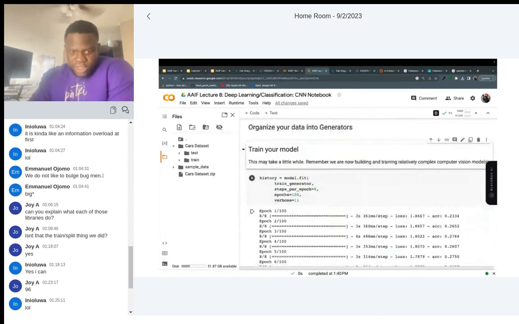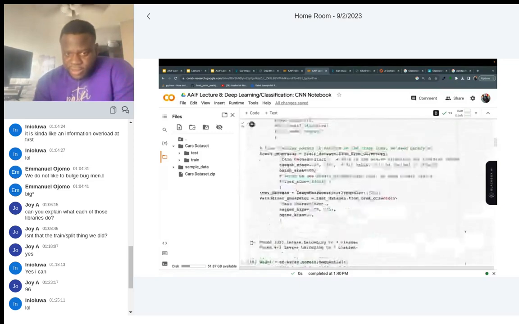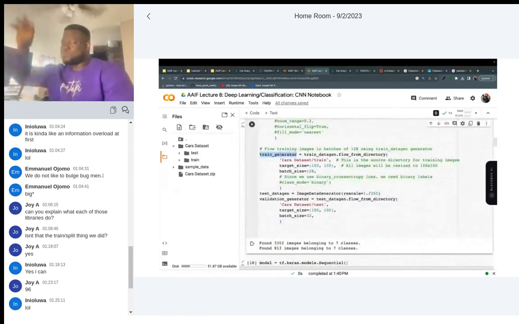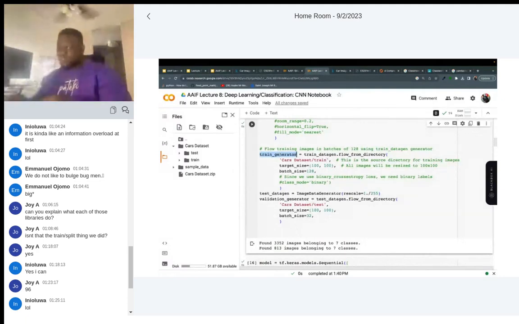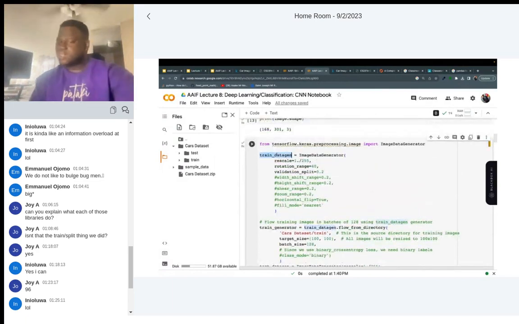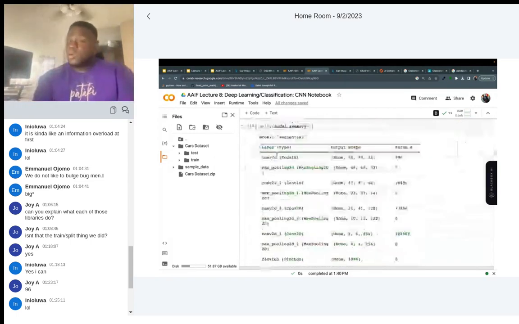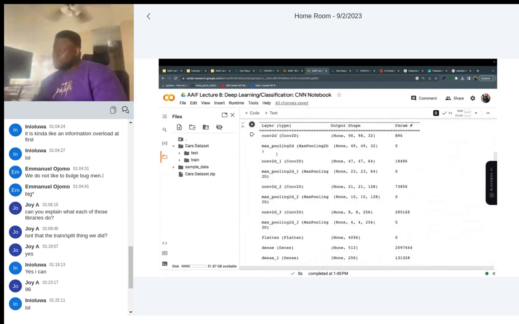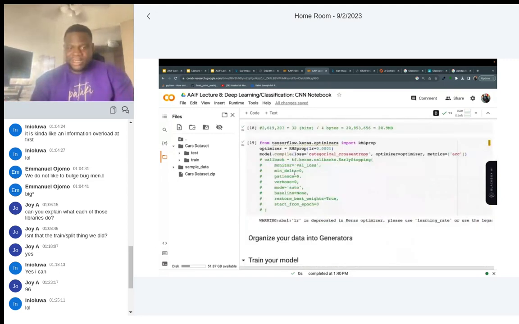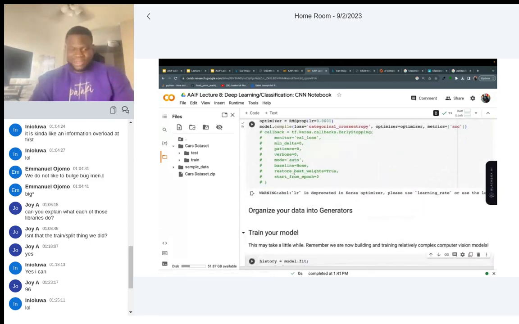So now the next thing is to train our model. If you see this train generator, I already have it here. It goes to my data, picks my data set, and squeezes everything into 100 by 100. Train generator is coming from train data gen. What is train data gen doing? It is rescaling all the images, rotating, zooming in, zooming out, all those things that I would have done manually. It's all automated. Life is just getting better. This is the best time to be a student. I will not read and I will pass.